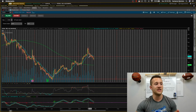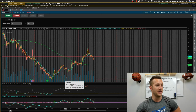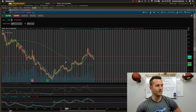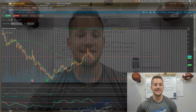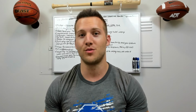So there will be times where you will end up losing out and not being able to keep all of your profit on these, but being able to take it from here up to here and still keep that massive profit, especially when your RSI is so high, this would be a good selling point because you're following that channel pattern. And again, like I said, this is starting to show based on your MACD indicator that there is some selling pressure going on. More red candles down here. The brown line, or tan line, is crossed above the turquoise line. These are all signs and signals that you do not want to be long on this stock, and you actually do want to be taking profits if you're swinging this particular company.